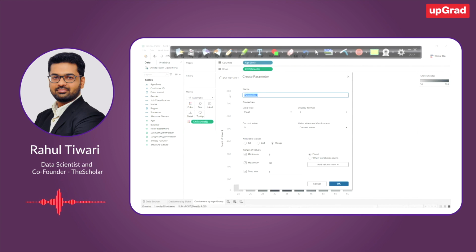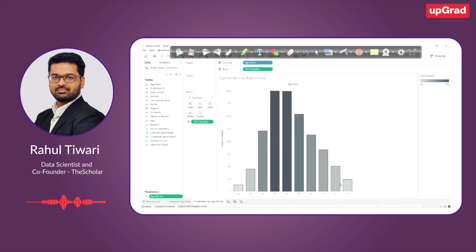I'll give this name as age bin parameter. You can give any name, and click OK. Once you click OK, you can see that this is coming in. Right click and again show parameter, and you can see that the values are coming. Here you can see the value comes.